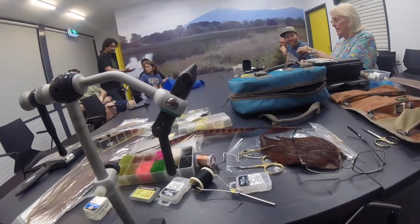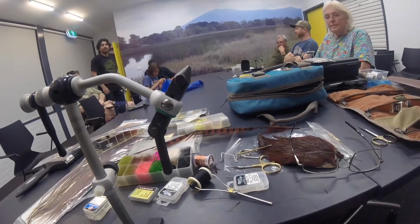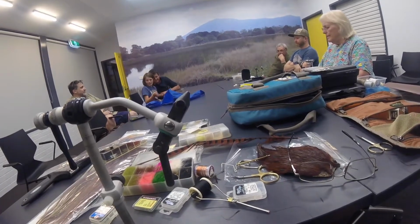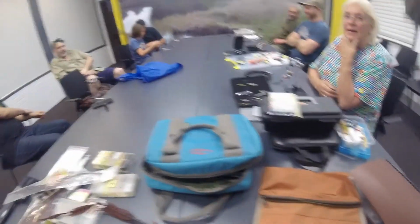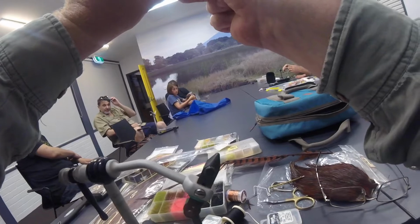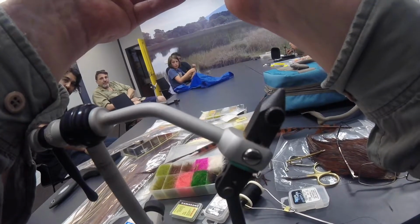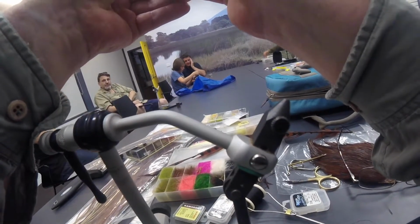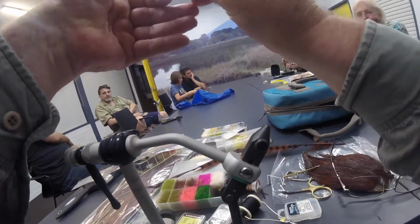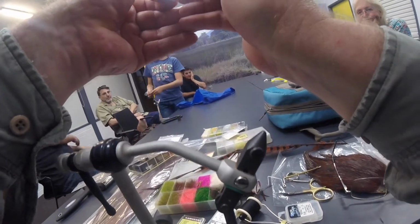Hey Cooper, tie these off tight. And what I'll show you is the last thing to do once you've whip finished it. You've tied down the wing case, whip finish it. Then get your dubbing needle and the seal's fur fibres, or whatever fibre you've got, and gently prick those fibres out on the sides, on the bottom, and even where the thorax is. Because we want to emulate the actual nymph.